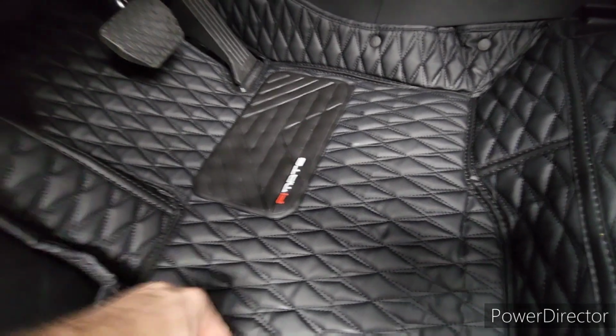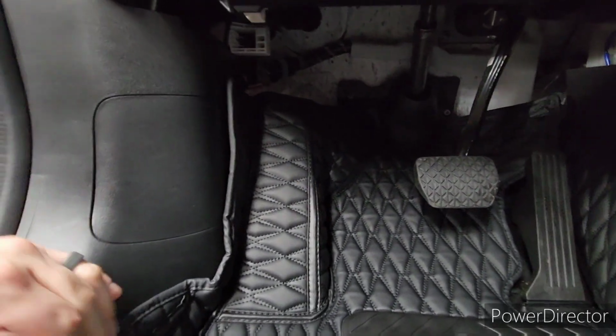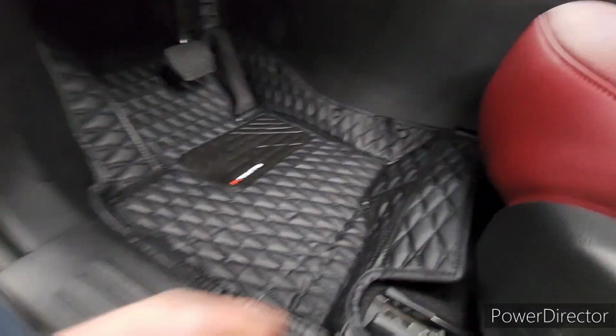You watch me run these clips up with that plastic. This mat will settle down, by the way. That little flap under the seat will settle. Look at that. Dead pedals covered completely. Even the plastic where you kick and scuff, it's wrapped actually behind and around the brake pedal and gas pedal, which is pretty amazing. It's going to protect from scuffs and kicks and stuff like that.